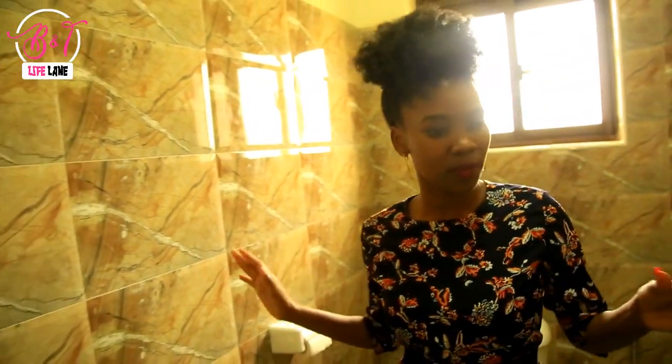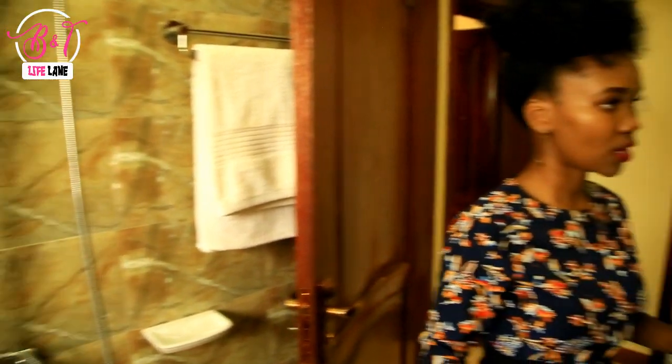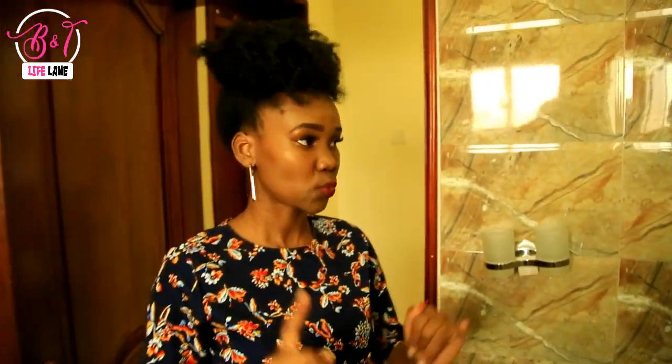These are really just so perfect, so calm, just complements the whole house and makes it really pop up and look very beautiful. I love these mirrors that they put here. The mirrors are so cute and so beautiful. So you find that you are able to have a good shower. It has a water heater.